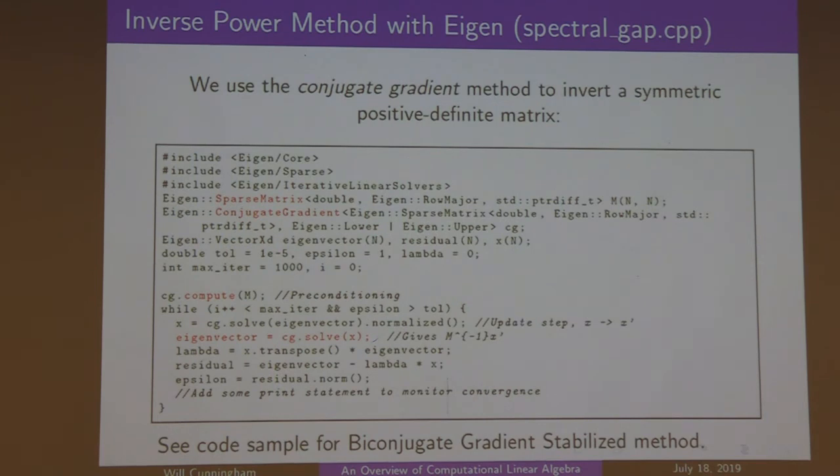In general, this can be kind of slow because each time you do this solve function, you're inverting your matrix. So that part will take some time. If you are doing just the regular power method without inversion, then it will go a lot faster. And then you would maybe add some print statement at the very end to see what your tolerance is. It's always good to add print statements for something like this because you can get an idea of how far along you are if it's taking several days. So in the code example, there's this as well as the biconjugate gradient stabilized method.